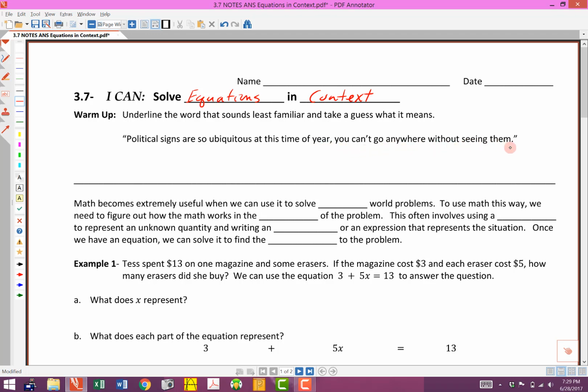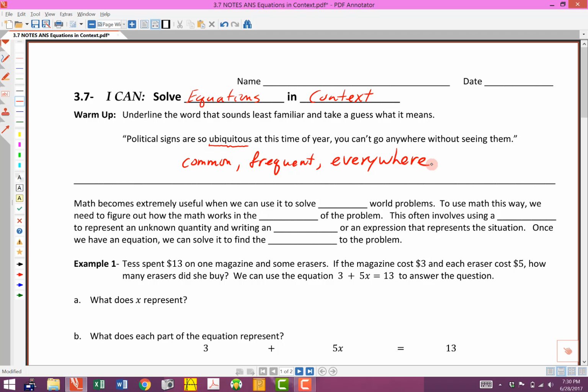So clearly I would hope for everybody this is the most unfamiliar word in here. The word is ubiquitous. And from the context or from the setting of the way that's used in the sentence, can you figure out what ubiquitous means? Well, if you haven't heard that word before, this will come up occasionally. The word ubiquitous means it's very common, it's frequent, you see the signs everywhere, things like that. Okay, so when something's ubiquitous, it's just all over the place, and that's what happens during political season and stuff like that.